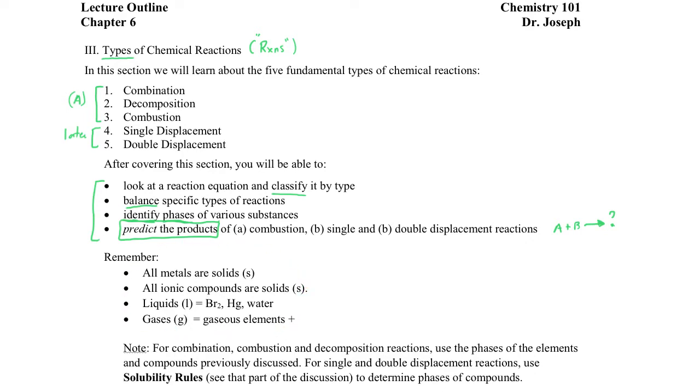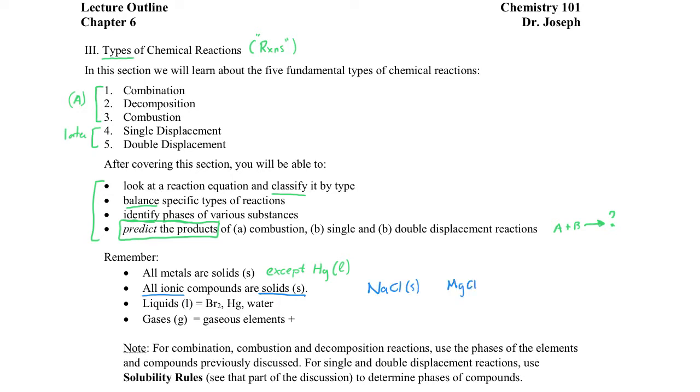So for example, let's try to remember that all metals are solids. Now, this is true with the exception, of course, of mercury, which I have listed down here in the liquid section. Also, the other liquid that is an element is bromine, and then we have also water, of course, which is a liquid, though that's a compound, not an element. We're also going to assume, for the purposes of this class, that all ionic compounds are solids. So when we see a metal with a nonmetal, we're just going to assume that it's a solid. That's actually most likely true because most ionic compounds are solids in their normal state.